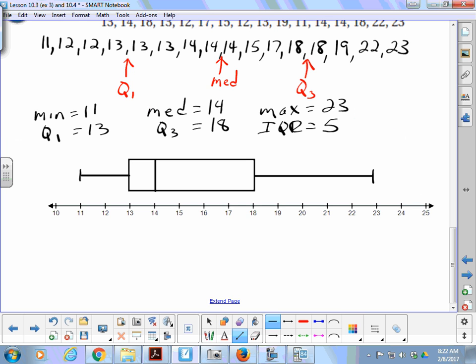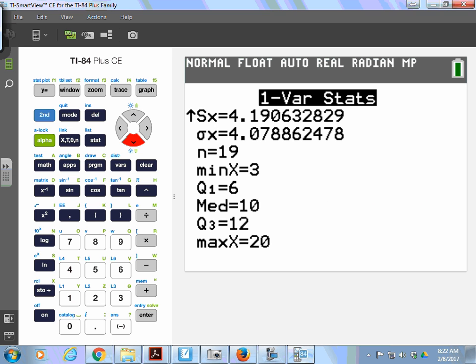So you can do them by hand or using your calculator, either way, all right? Completely up to you. I want you to have the experience of using the calculator just so you can see them. Now, one other thing, I'll take a moment just to show you how the calculator will make it for you. Did you know that? The calculator will make a box plot for you. All right, so let's go through that process so you can see it.